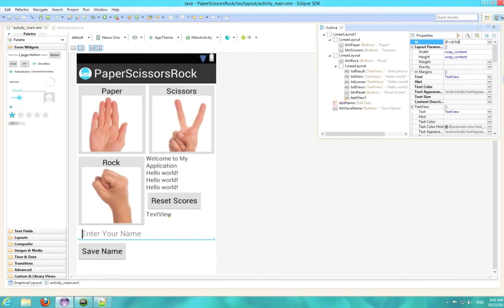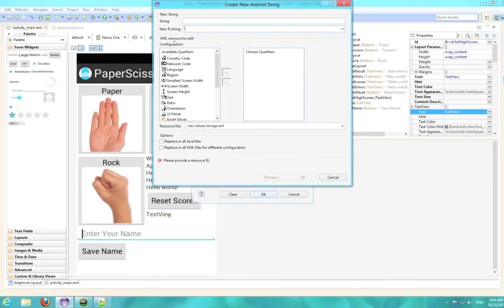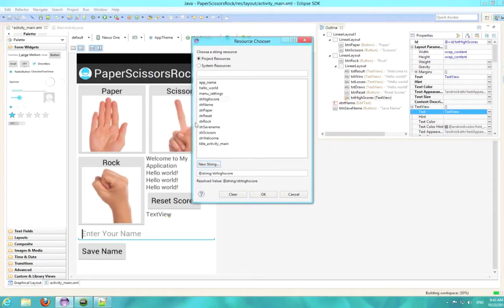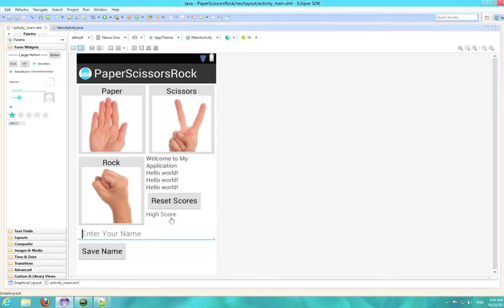So text high scores, and its text can be a new string. Okay, and I've just broken my naming convention, so normally I'd probably trash that and reuse it, but oh well, can't be too fussy these days.